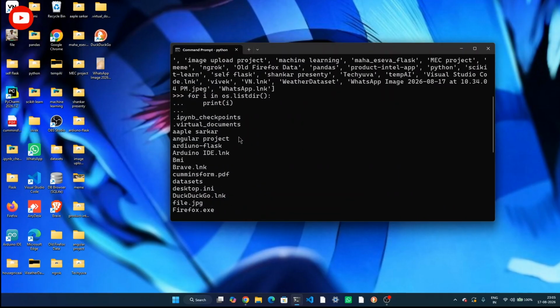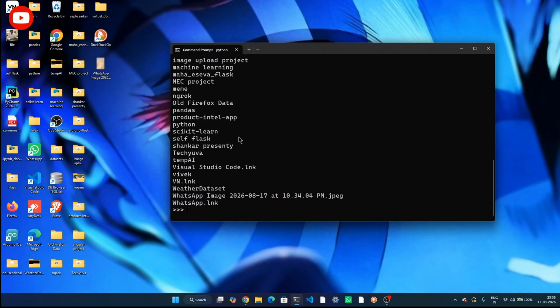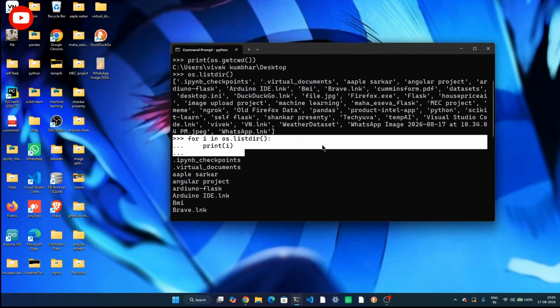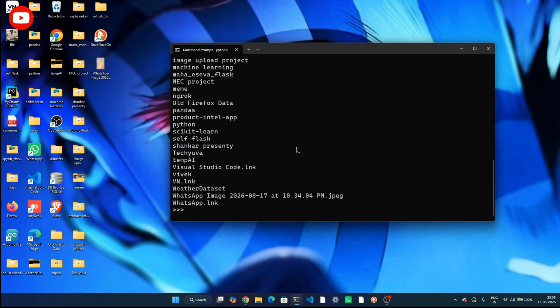Now we have just printed our directory or file names on Desktop with that Python loop. So we have gone through two commands, which are os.getcwd, meaning get current working directory, and os.listdir, meaning list directories. Now we have the command make directory, which is short-formed as mkdir. So os.mkdir.